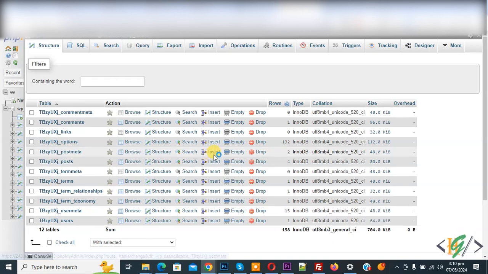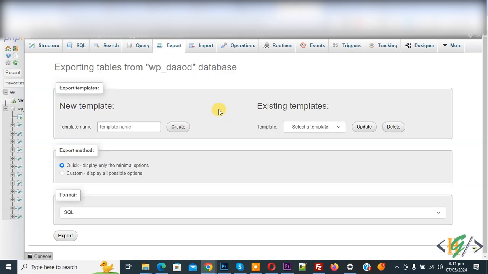So you can download a WordPress or PHP database with or without structure and data. So we are in the database. On top you see Export, so click on it. Now it's loading, and then you see multiple options, and then you see the Export method. You see two options, Quick and Custom.